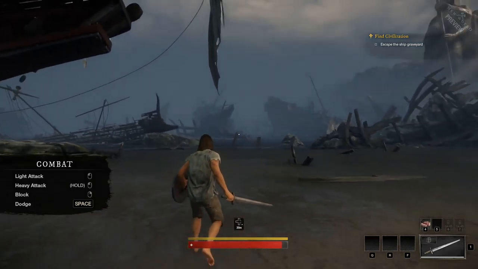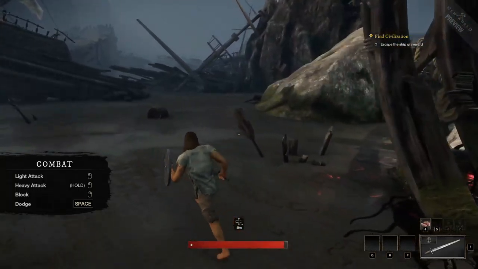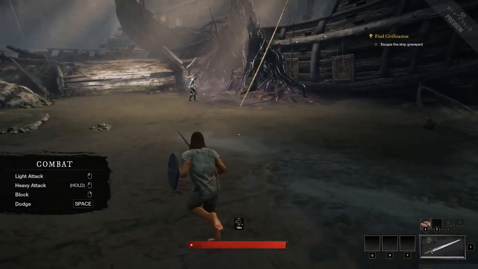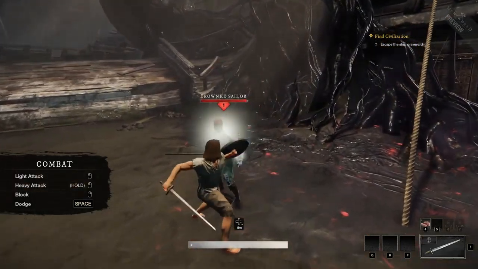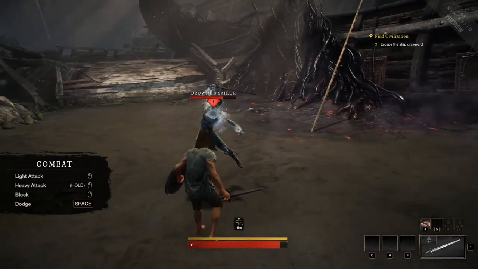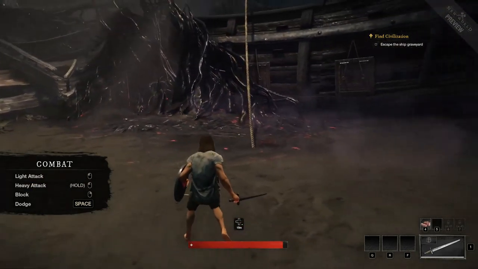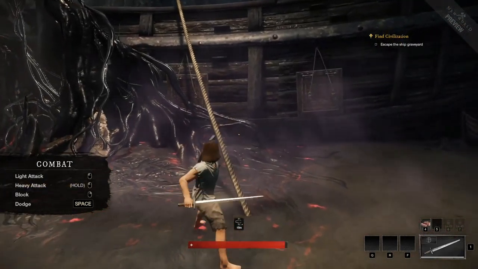So, I've read quite a lot of complaints in terms of the combat not feeling fluid. And honestly, I think the combat feels more realistic than most MMOs. When you do an attack, you have committed to that attack as if it was real life, like real physics. You can't just spam your hack and slash buttons and be done with it. You can quite easily get hit. What's that do? Oh, okay.